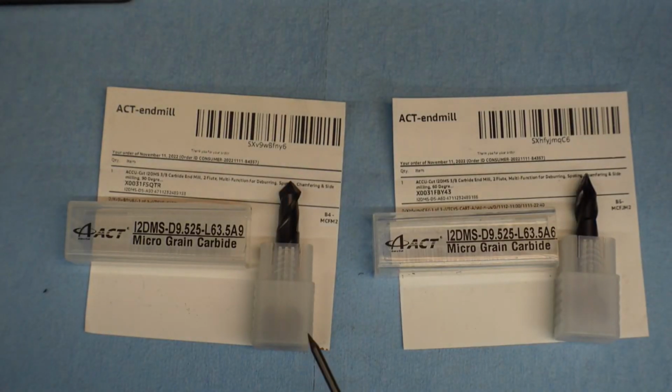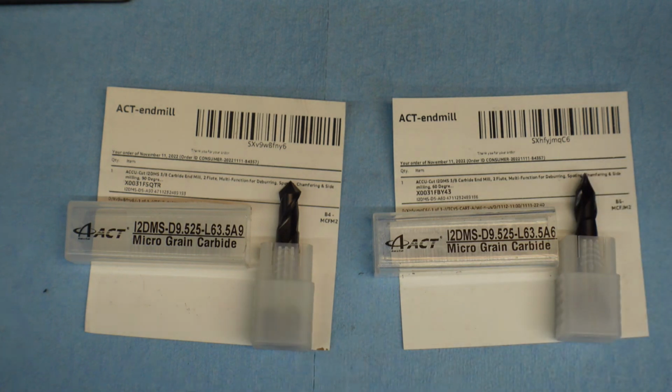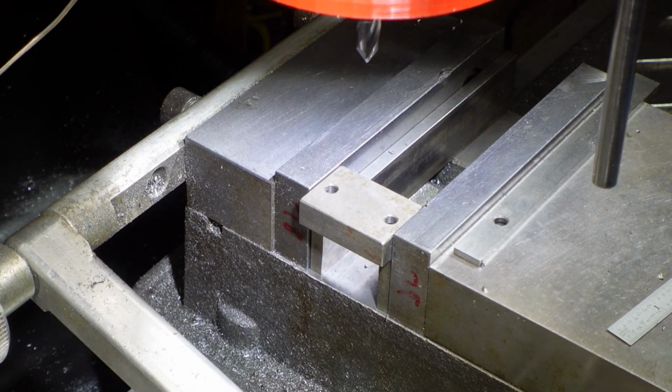Okay, well, we'll get these units set up in the mill and do a little deburring and chamfering and some spotting and see how it does. We'll go with the 90 degree one since I've chipped the point on the other one, but we'll start with this guy right here. So I'm not going to try to talk over the machine here, but we'll start off here. Said I'm not going to talk over the machine, but we're at 1100 RPM.